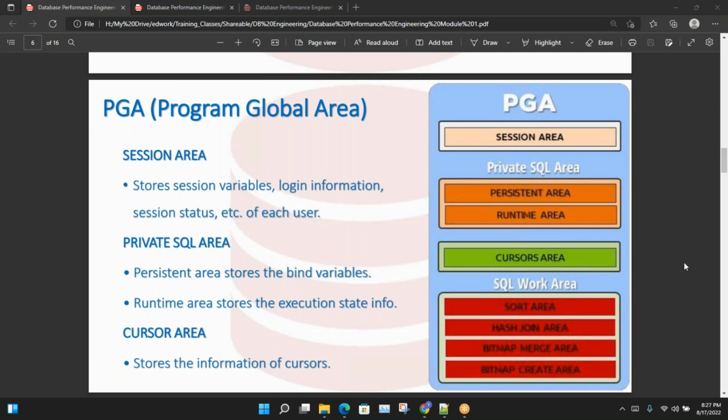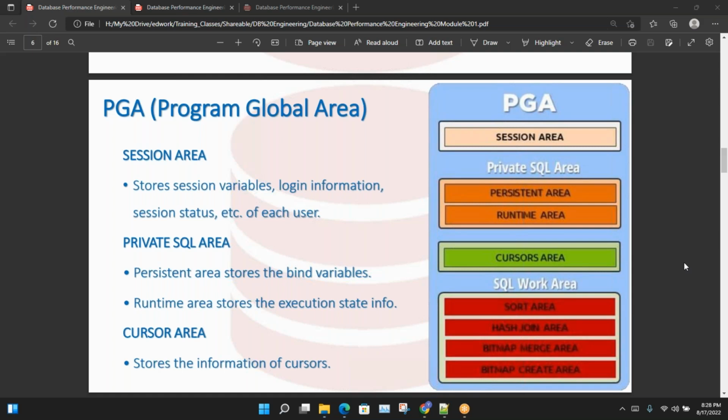Now whatever bind variables you will be using in those cursors will be stored in the private SQL area, okay. Generally the cursor related details will be stored inside the private SQL area, which is a persistent area. No need to go that deep, we will just see what it is, because we can't tune that deeply, it's a DBA level topic. But whenever we speak to a DBA, we need to know what these areas are and what their significance is, okay.